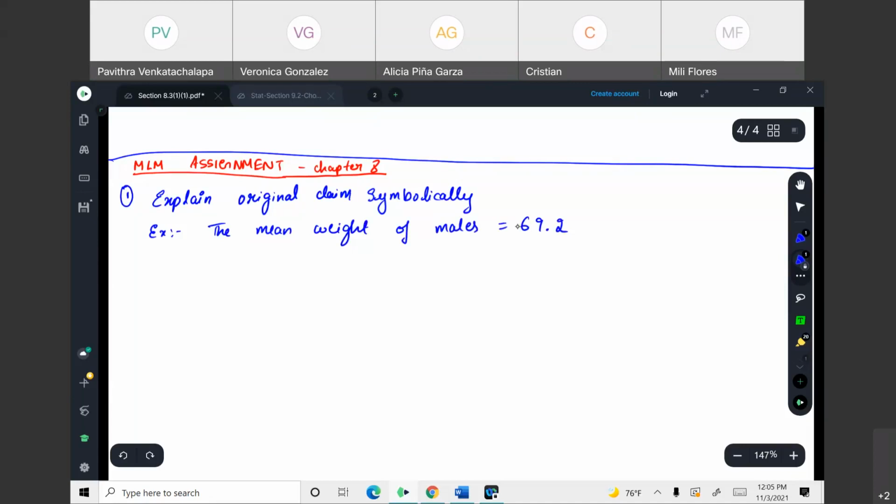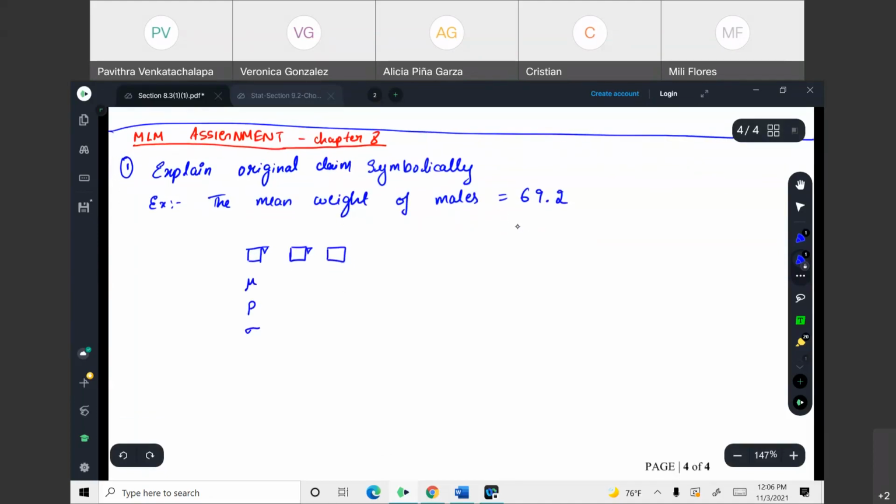69.2. Okay, for example, if you have something like this, then you will have three boxes here. You can see this in your MLM assignment, and you will have a small arrow next to the first two boxes. Okay, so here you will have symbols like this. If you click on the arrow, you will have symbols like this, and I guess this one. Okay, now when your example says mean, you're going to pick this symbol, right? You're going to pick that symbol.